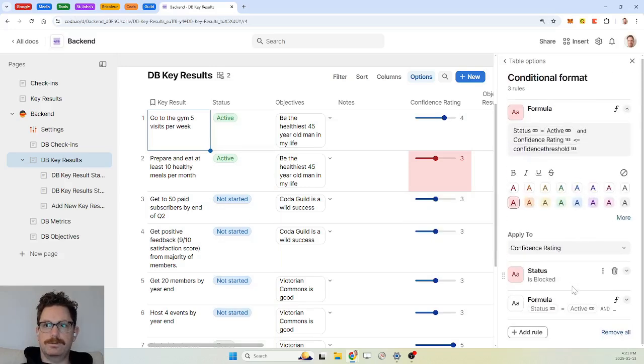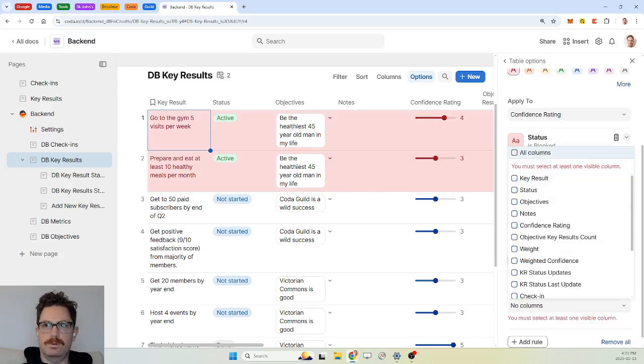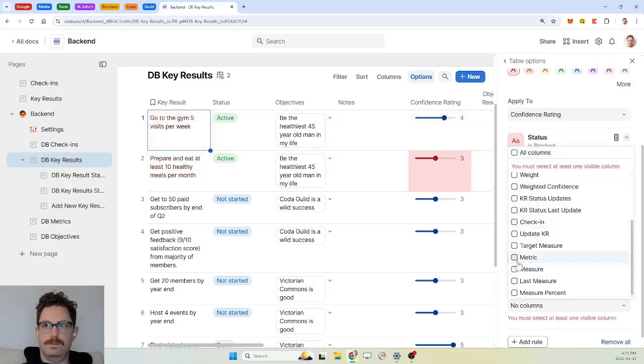Great. Well, we want red to apply to measure.